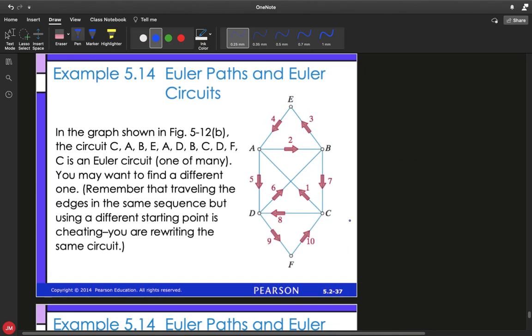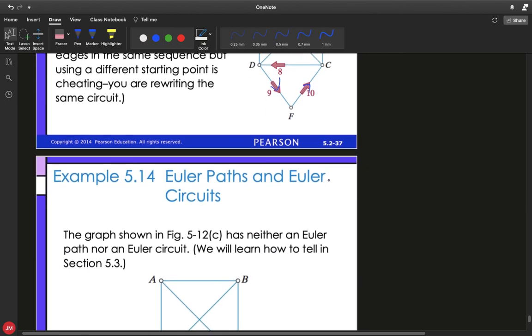In order to have an Euler circuit, we'd have to actually add a couple extra edges. If we were to do that below the house and draw in an extra 2 edges, we actually would be able to find an Euler circuit. Where you start at F, and then with the addition of those extra 2, now we're able to go 9, 10, and then back where we started.